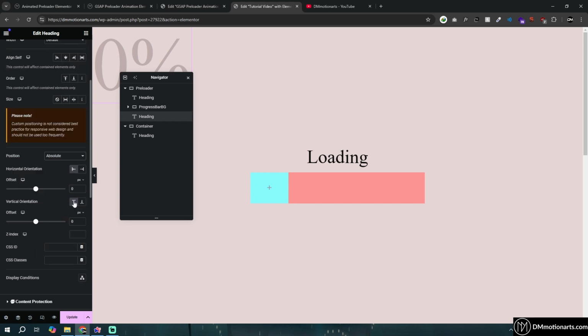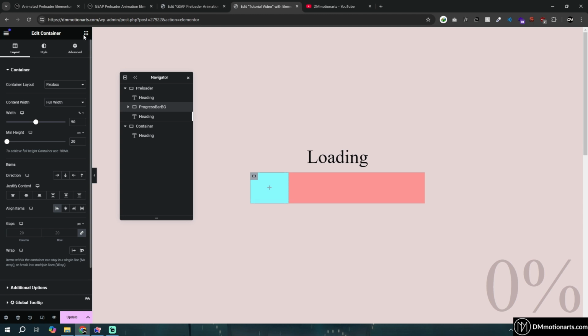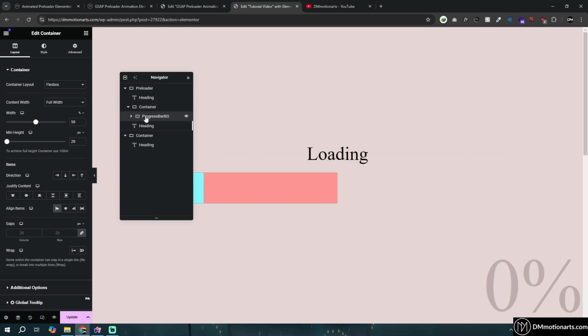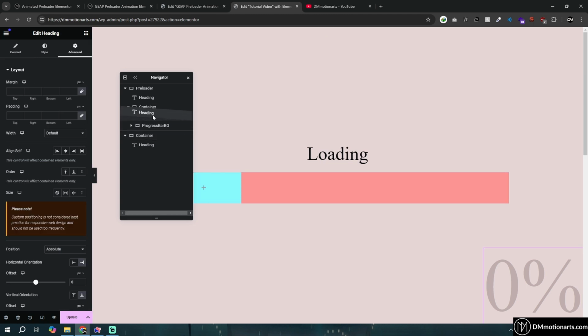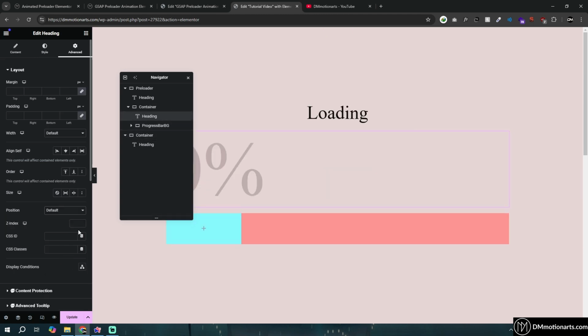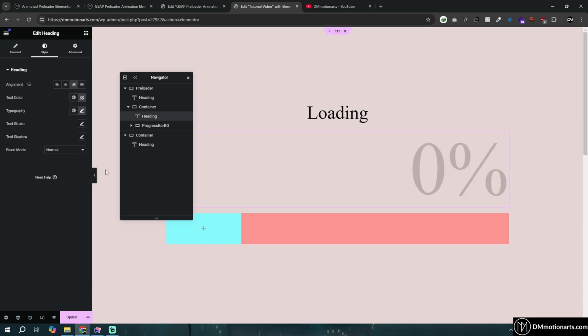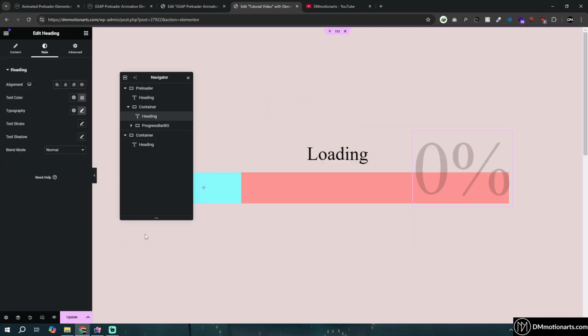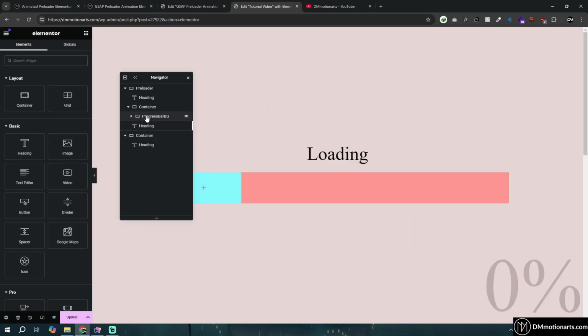For this one, we would use position absolute and then place it at the bottom. If you want to place it around here, wherever you want, you could do it completely easily. Just add one extra container like this and then add this inside of this one. So if you add this like this, progress bar BG, and then move this heading inside this, let's do default and then do right side. You could see now we can have text around here and then make sure the number is smaller. I'm not going to do that. I'm just going to keep it the way I have made it before.